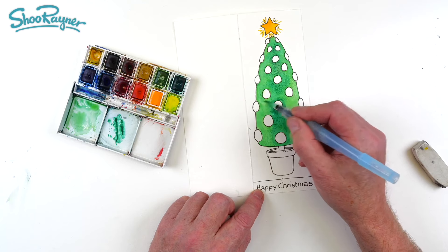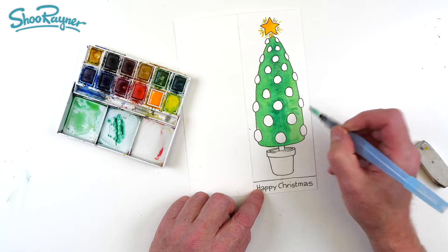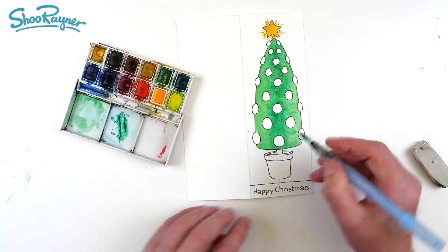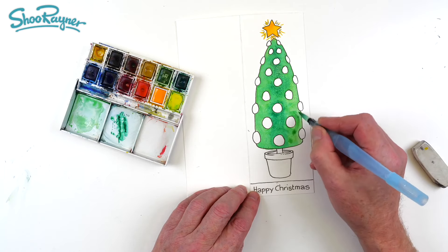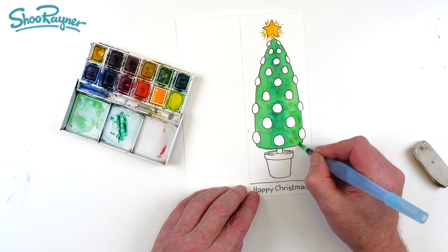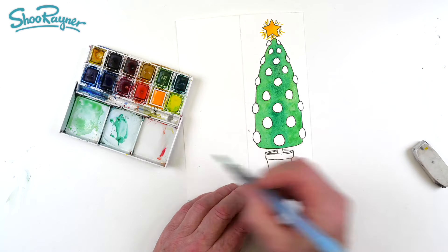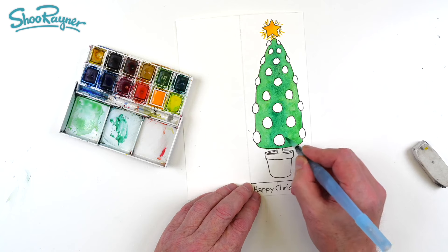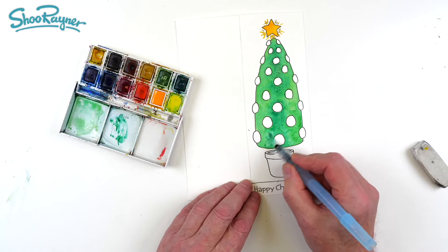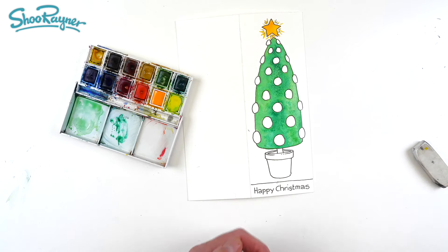I want it to look kind of nicely flat and I don't want to see brush marks in there really, but we might have to. I'll get a bit more of that in there. It's just constantly pushing and pulling and trying to make it all work somehow, to get a bit more of that stronger colour in there and just keep working. But you can very quickly and very easily overwork it. So I'm going to leave that now.